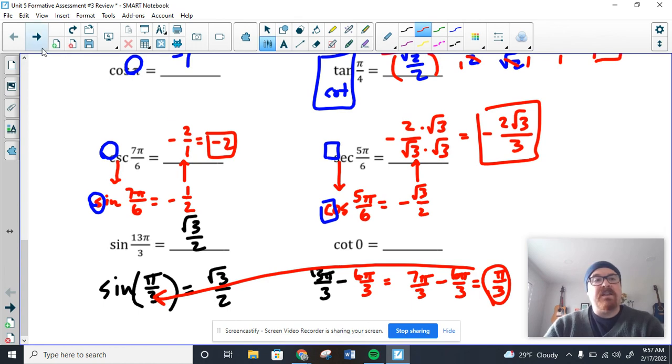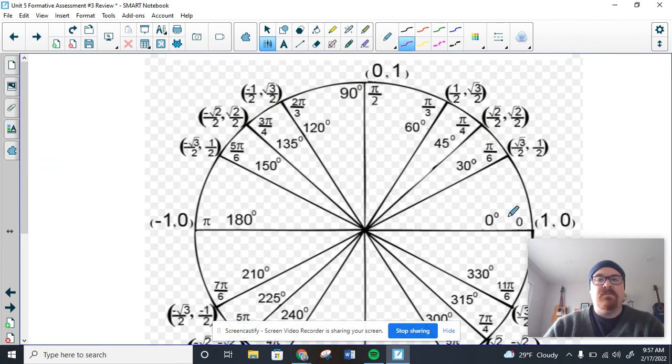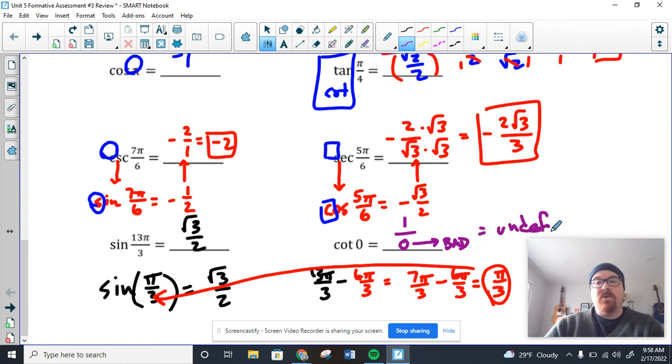Okay. Last but not least, we have the cotangent of 0. Find the angle. Here's the 0 radian angle. Here are the coordinates. Now, cotangent is the reciprocal of tangent, but we don't need to find tangent to do cotangent because cotangent is the x coordinate over the y coordinate. And the x coordinate is 1, the y coordinate is 0. This is bad. We can't have 0 in the denominator ever, okay? So this overall value is what we call undefined. This will happen from time to time. You will get 0 in the denominator. When that happens, we just have to say that the value is undefined, all right?